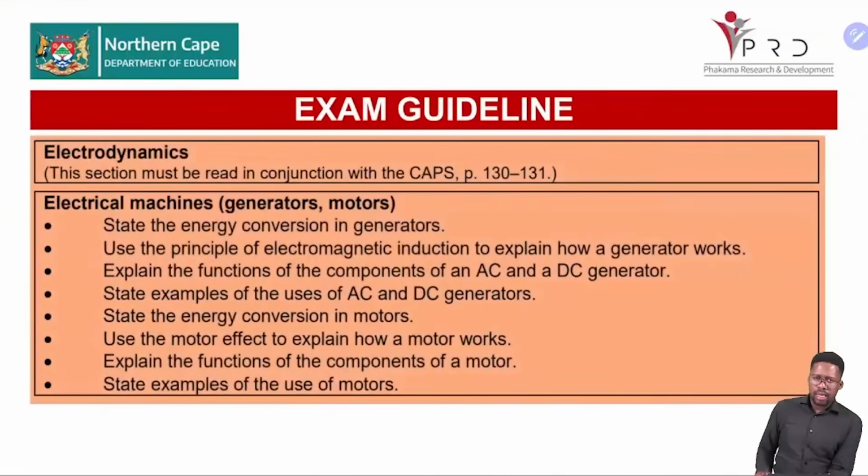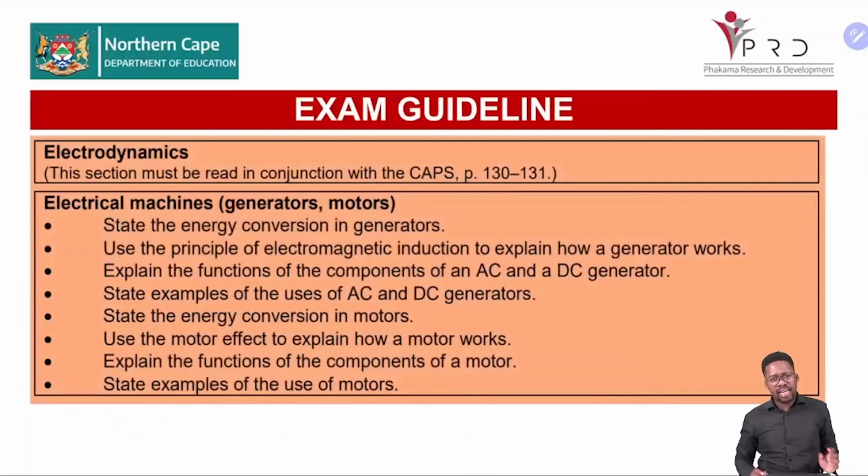Now, let's speak to the exam guideline, because everything that we do must link to the exam guideline. Our exam guideline is our point of reference. What does it say about electrodynamics? Number one, it says that we are going to state the energy conversion of generators. And for us to win here, if we know the generator, we'll know the motor.